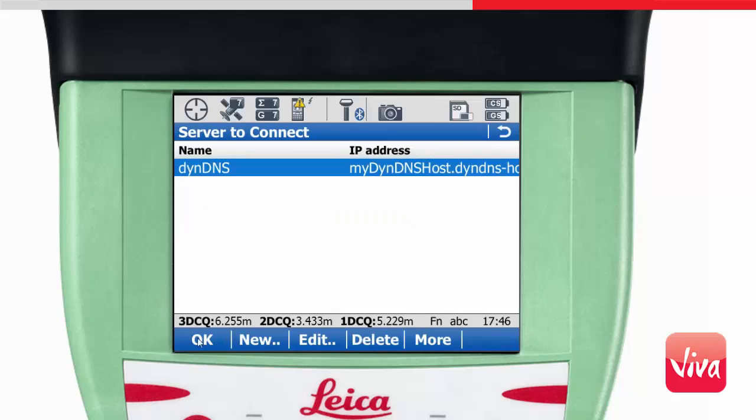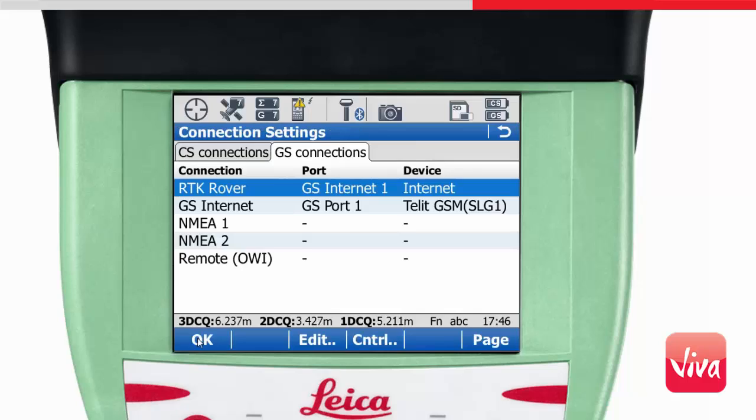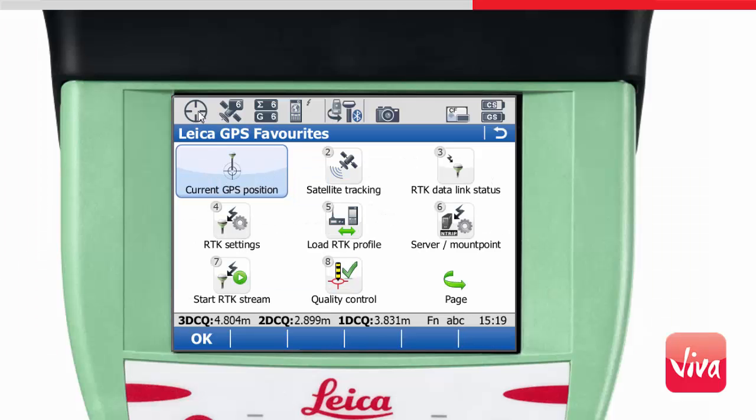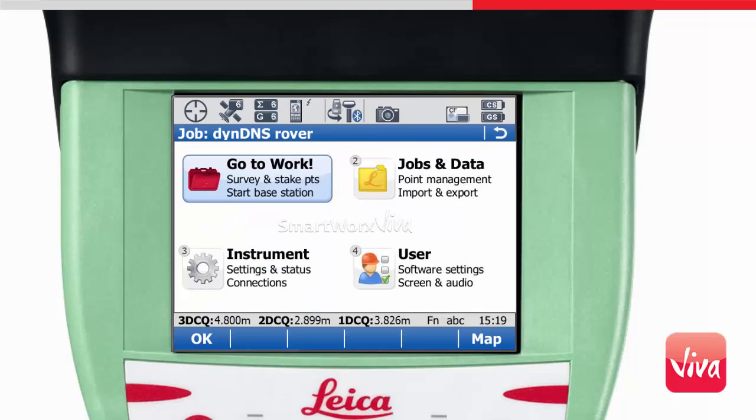Confirm the settings with OK. In order to connect to the server, the RTK data stream has to be started. Go to GPS Favorites and select 7, Start RTK Stream. The Rover will connect to the base and corrections will now be received.